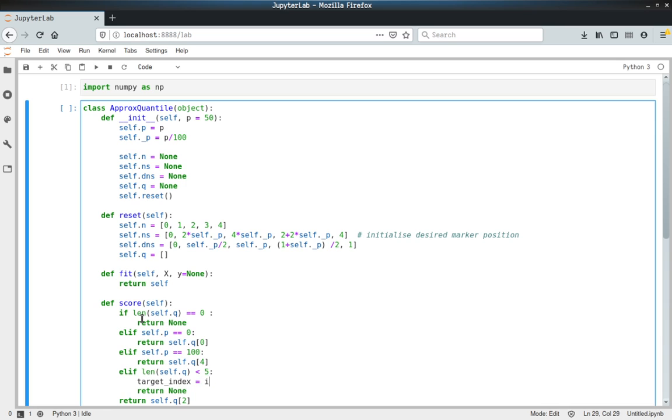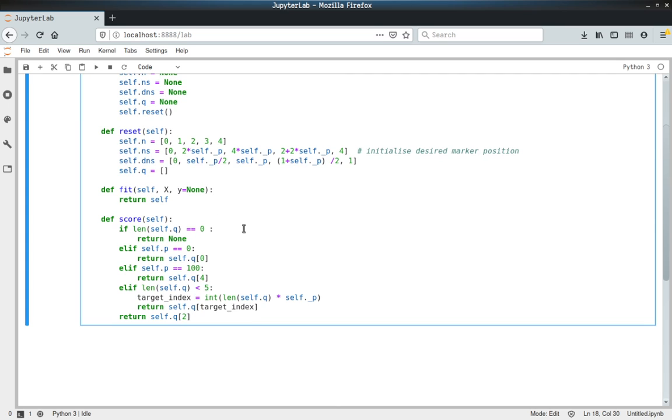You take the number of elements that you have times the percentile, and we want to take the integer, because this will give us the particular index that we're after, since we want to take the lower one. Then we just return self.q target index. It's pretty straightforward. So already we have a way to score now, and this should make sense.